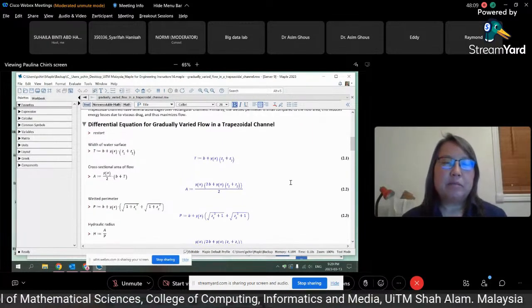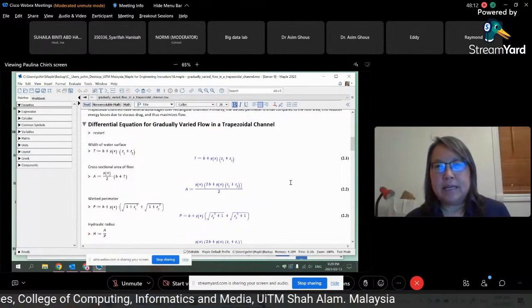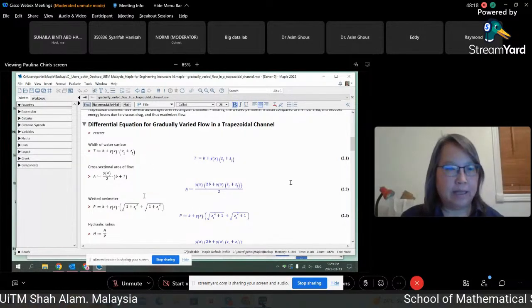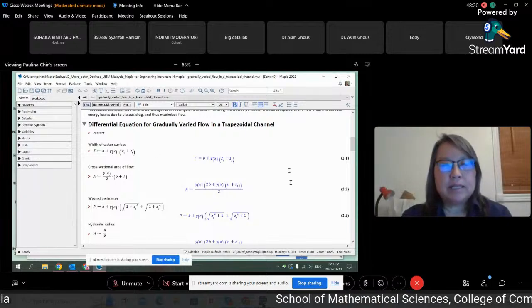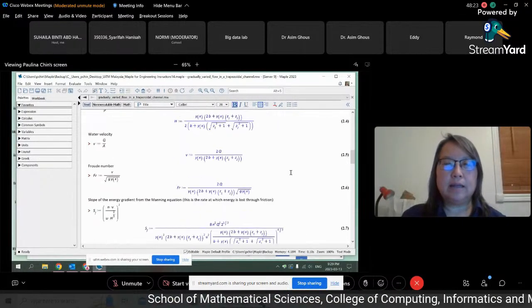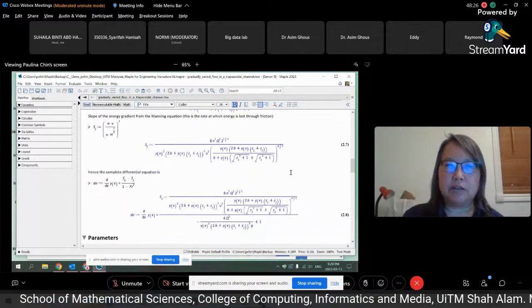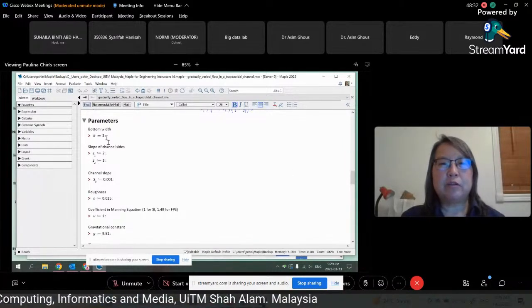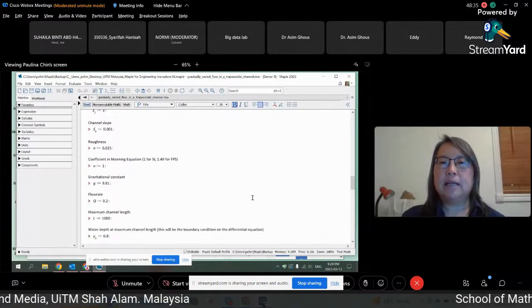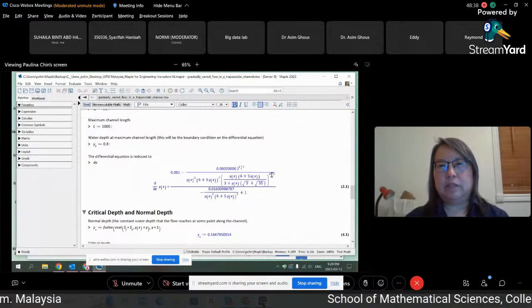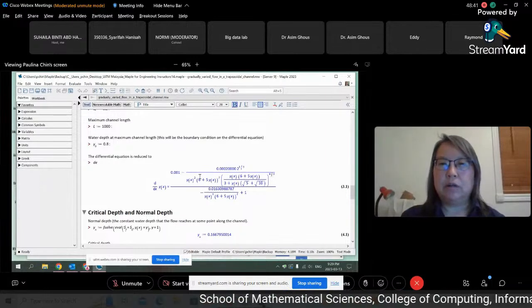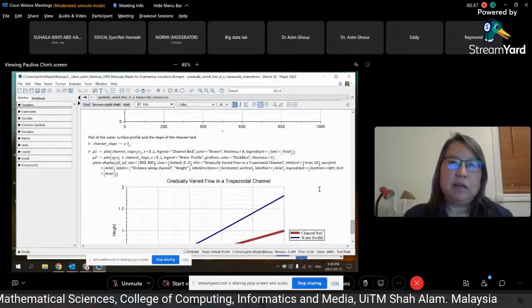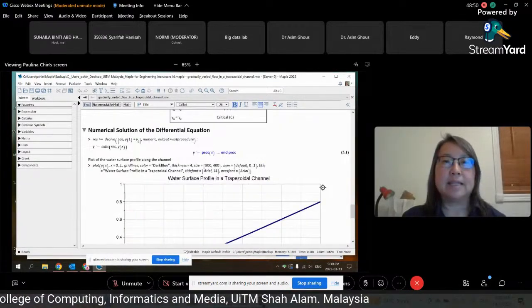One of the great things about Maple is that you can create nice documents that also have live math in it. This one is not like the other apps in which there are buttons to click and sliders to move, but it's still interactive in that you can change any of these parameter values to different ones, and then if you re-execute the worksheet, it will automatically update all these calculations and update the plot. So it is interactive in that sense.